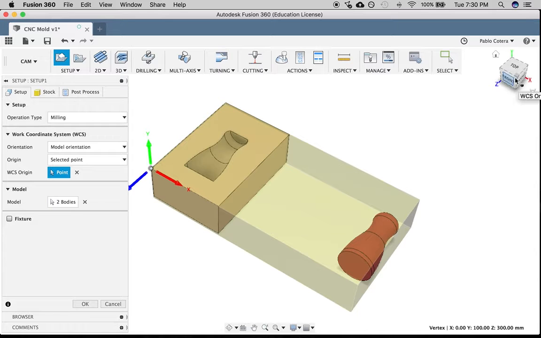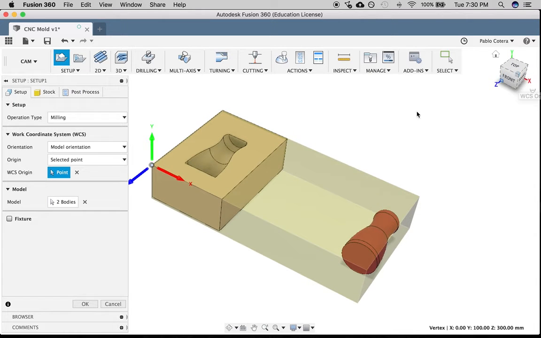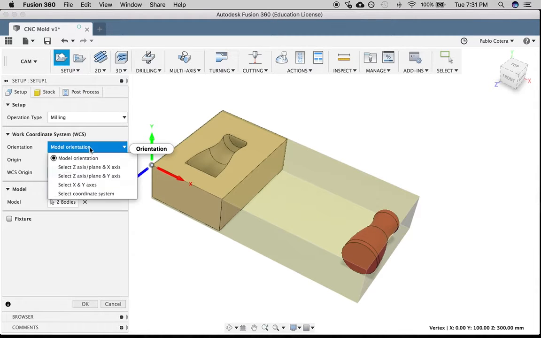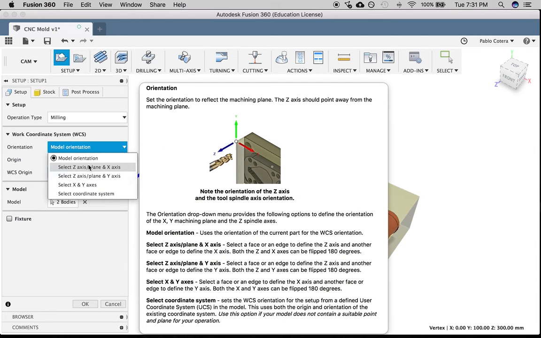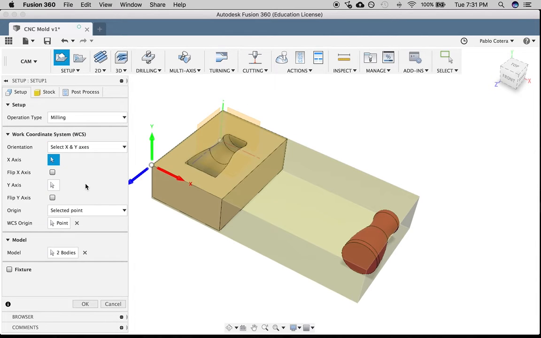Okay, but now we need to change the coordinates. The y direction must be in this axis, the x direction must be in this one, and then z would be like that. So in order to change this, I'll select the x and y axis, right?